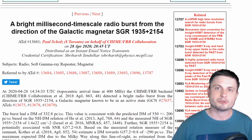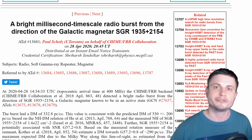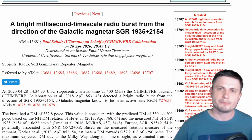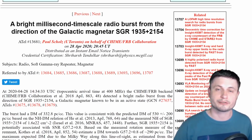So there's this really famous website that a lot of astronomers use. It's called Astronomer's Telegram, and it's essentially a website to post all of the updates, all of the recent discoveries, and whatever else unusual stuff is going on around the universe. For example, when we discover something unusual, like the interstellar comet Borisov, you will probably find all of the information here because the actual discoverer will post it on the Astronomer's Telegram.